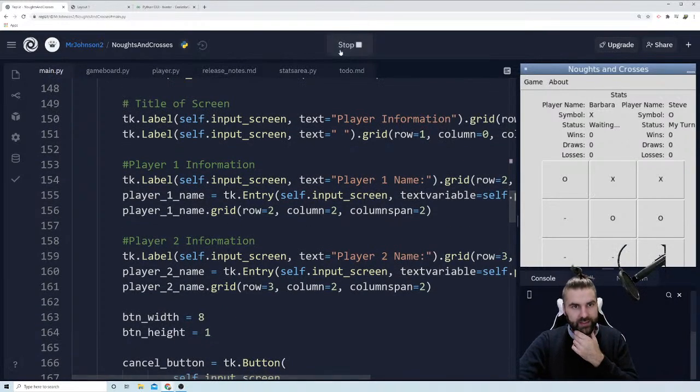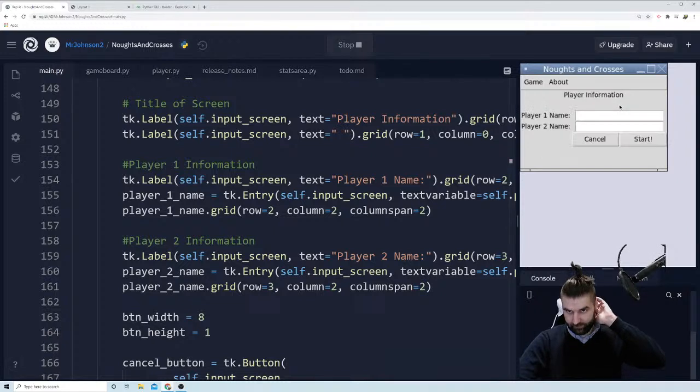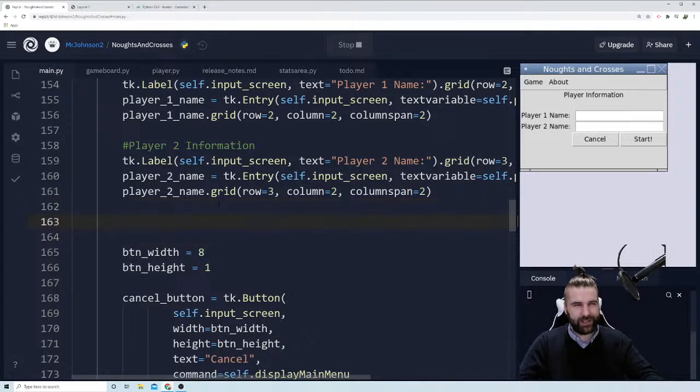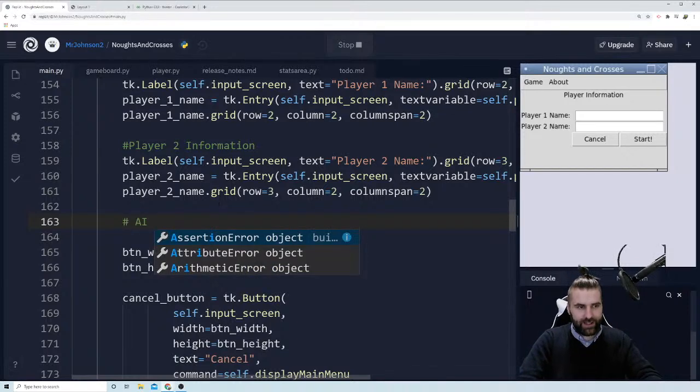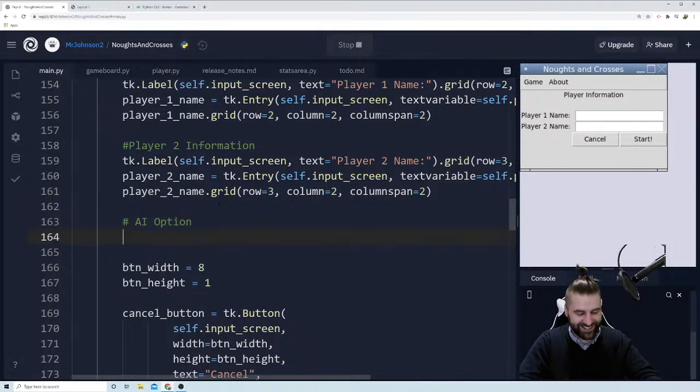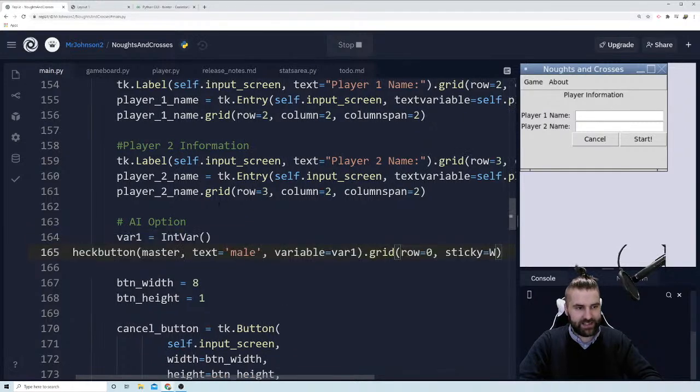And let's jump back into our code. And where are we going to put it? Let me just bring up the input screen. Okay, so I think we could probably put it, I don't know, maybe underneath these entry boxes, like in a row between the buttons and the entries. Obviously, it doesn't matter where I put it in the code, but it's nice for my brain. So we're going to add in the AI option, and yeah, I'm going to refer to it as an AI. I'm telling you 100% that is mislabeling it, but can't help it. And we are going to just paste in this code.